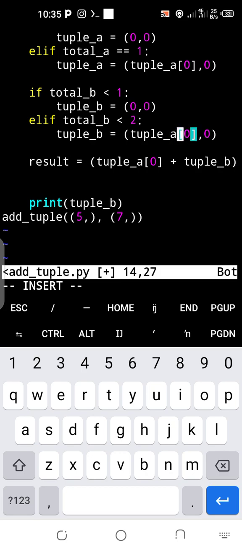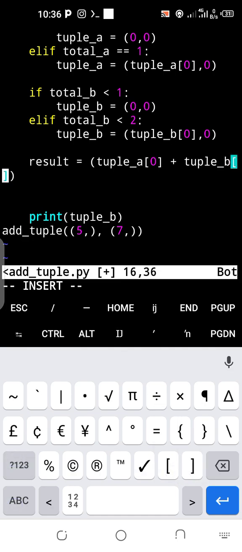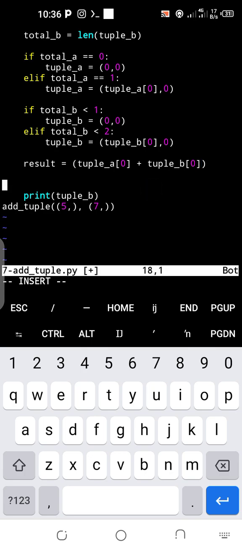Okay, sorry for that. Let me correct something here. You're supposed to use b, because everything here is in b. So come over to this place, and in it I'm going to pass 0. So that's accessing the first part. That is going to add the first part of this and the first part of this. So if in our question we have 5 and 1, and we have 7 and 3, it's going to add the first part of a and the first part of b, which is index 0 of a and 0 of b. So that gives us the first part.